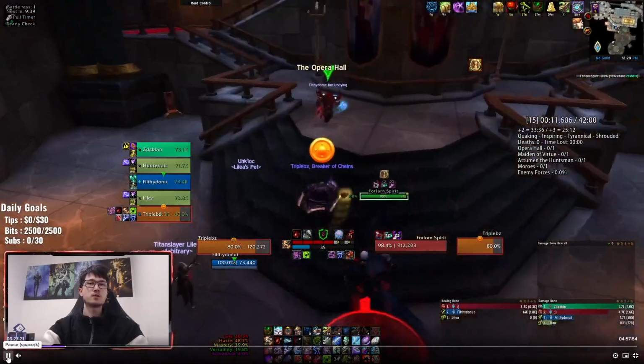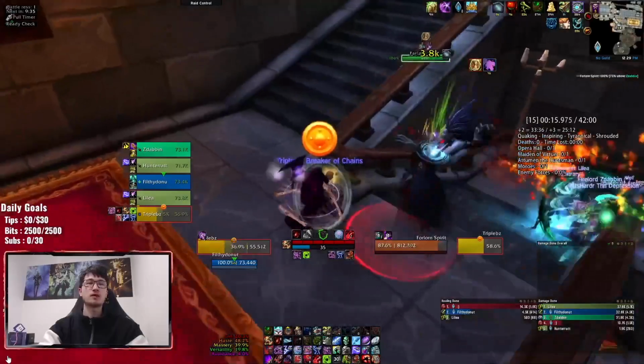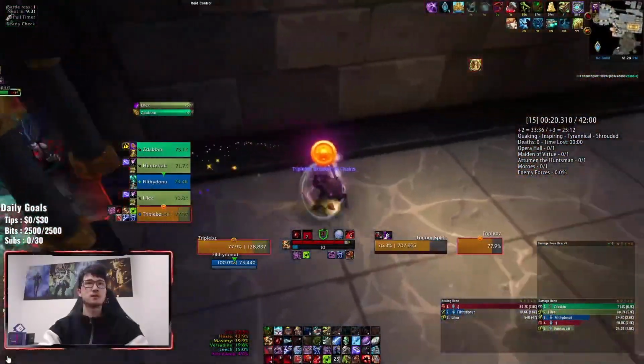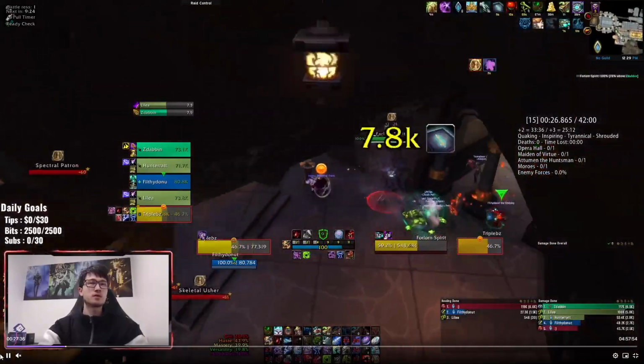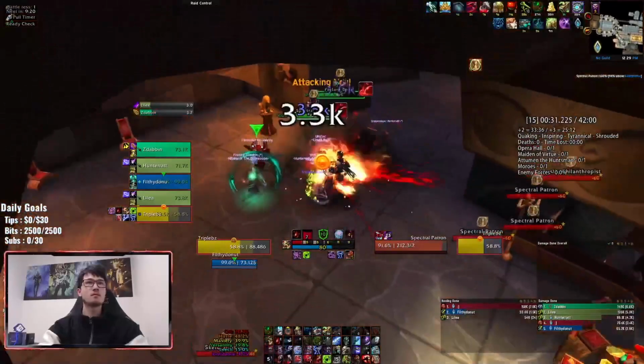Unless it's an elite mob, you never, ever want to pull one mob. It's just not worth it. It's just not efficient, and it just wastes time. You always want to be pulling with multiple mobs. So I'm going to pull this and just keep pulling it towards the next pack, because there's no point just sitting there and pulling one mob.